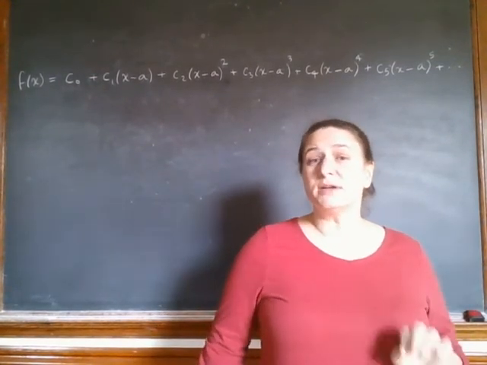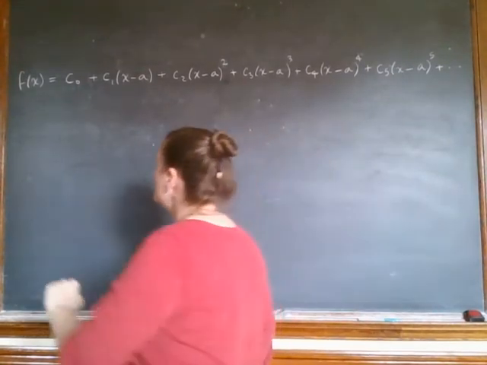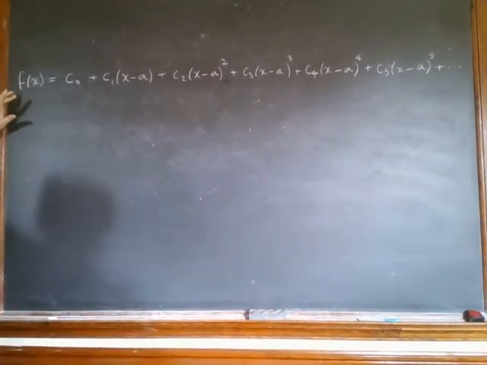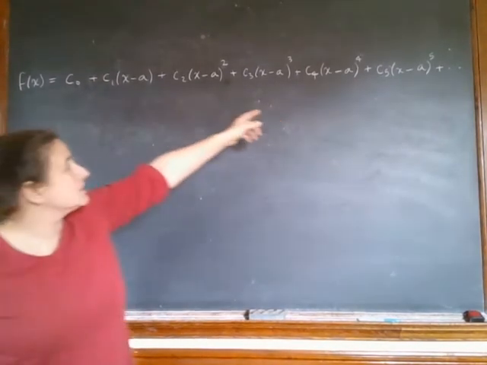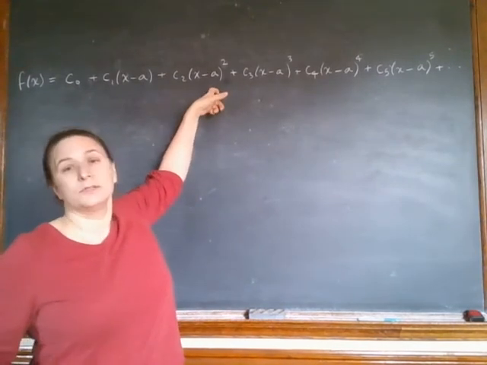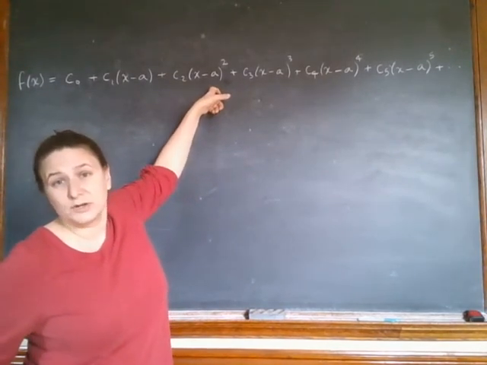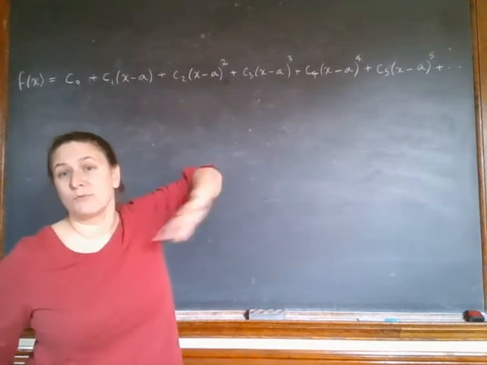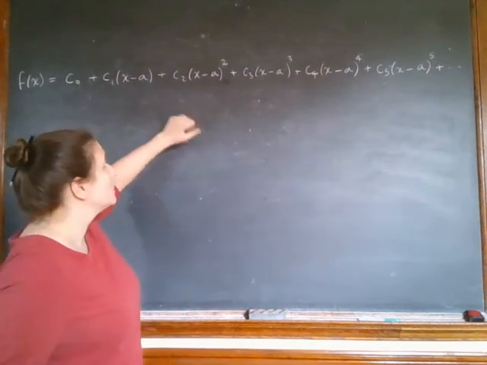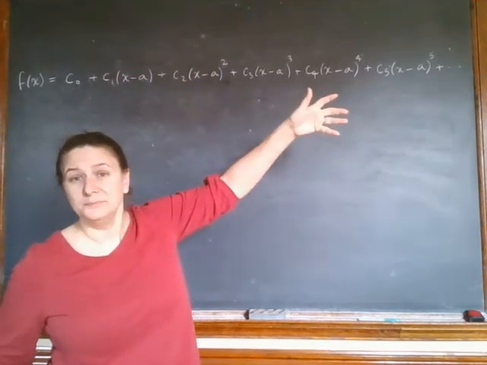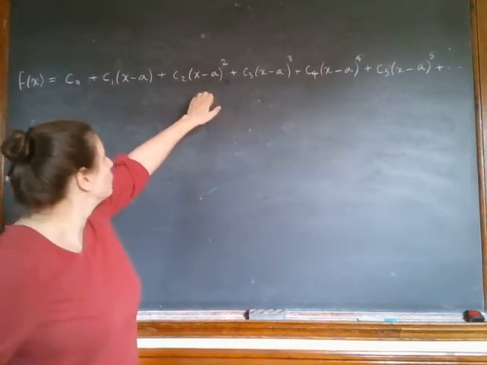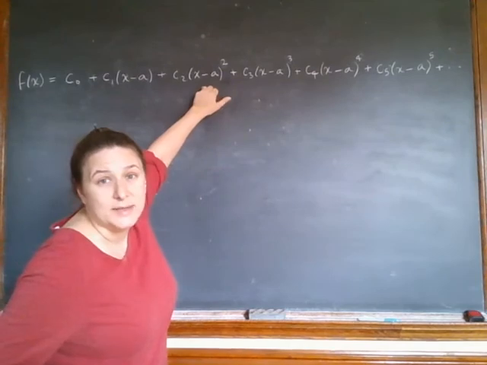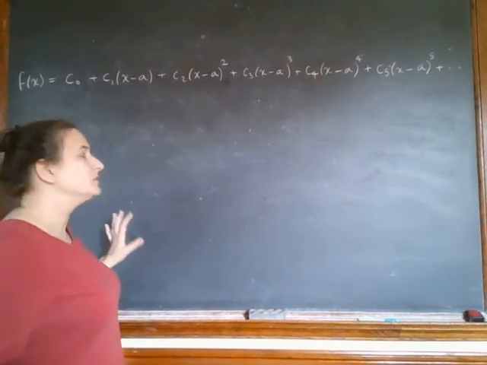So the question becomes, let's say we have some arbitrary function f of x. We don't know what it is, but we do know that we can expand it as a power series around the point A. By the way, for this demonstration, A is just going to be constant throughout. A is just some number. Often in practice, it's 0, which is always nice, but we're just going to leave it as A so we're as general as possible.